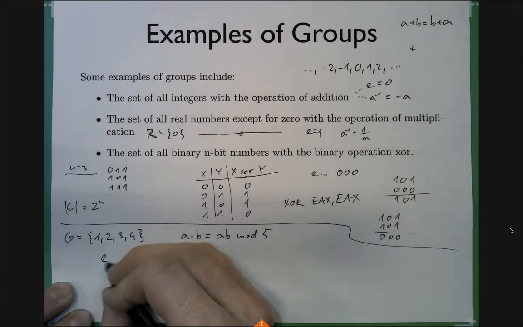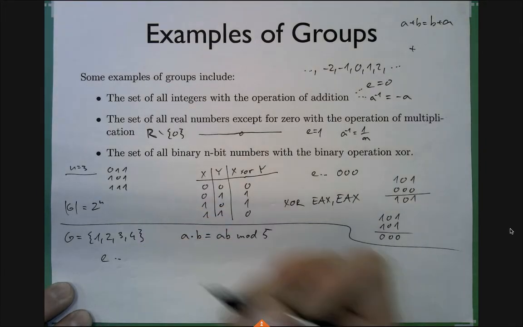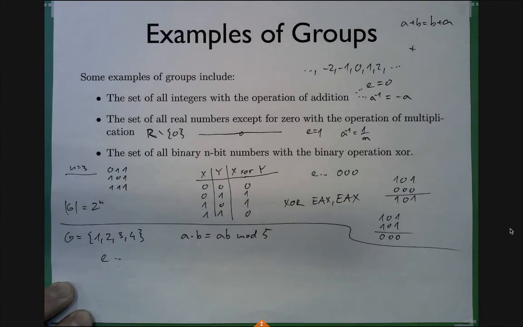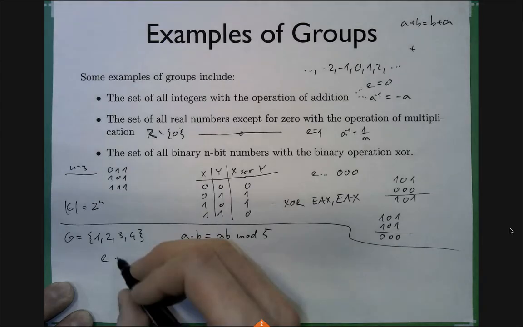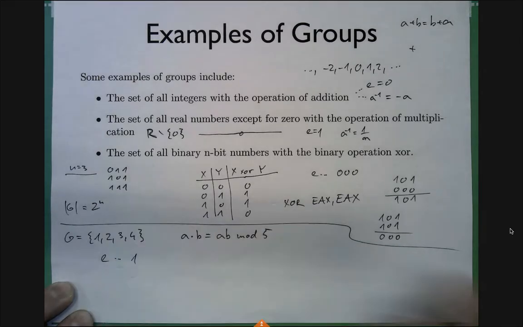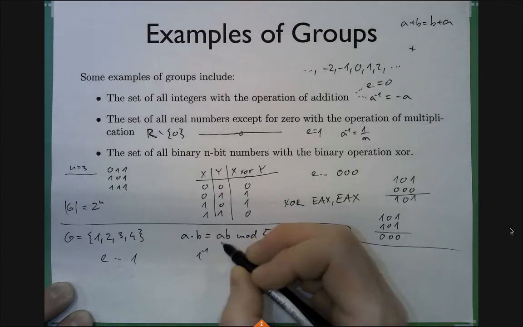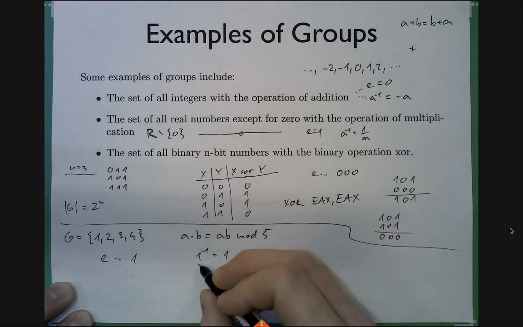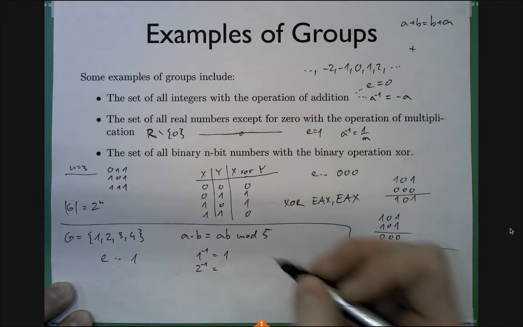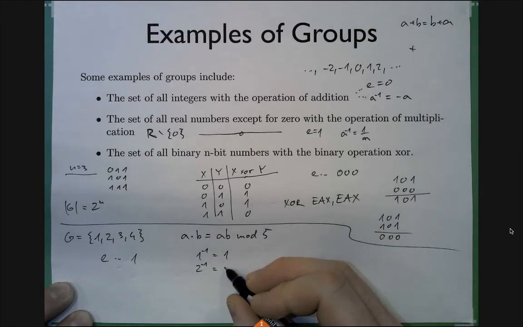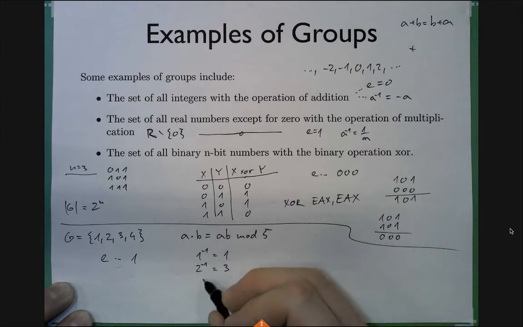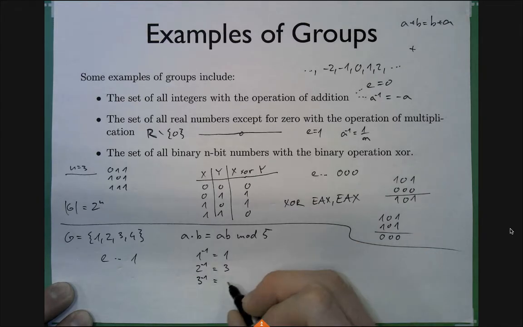So what do you think is the identity element there? I guess that's easy, right? Your instinct is correct. The modulo doesn't matter. If I multiply it with 1, I'll just get something between 1 and 4. So that's just 1. And the inverse, well, let's look at the inverse. The inverse of 1 will be 1. The inverse of 2, I guess the easiest way to find it is just by experimenting, right? Let me just write it and then we can discuss it.